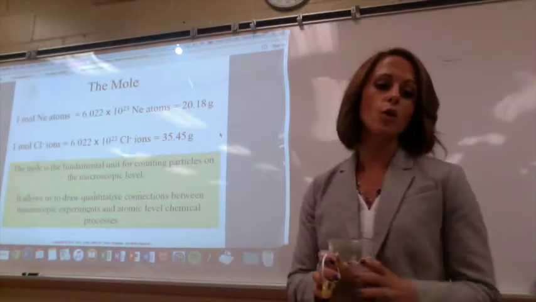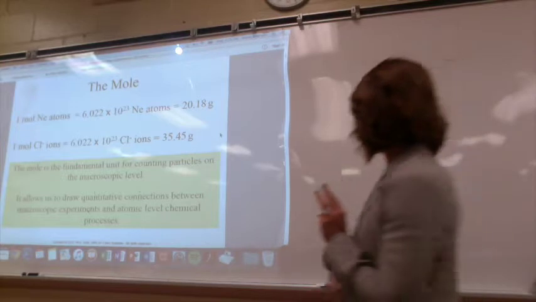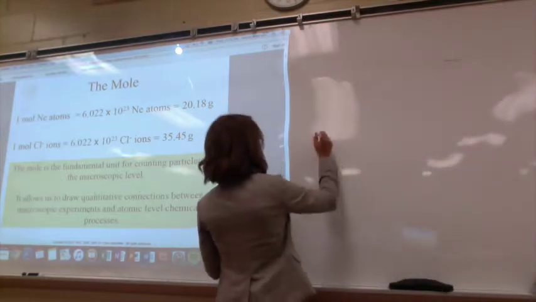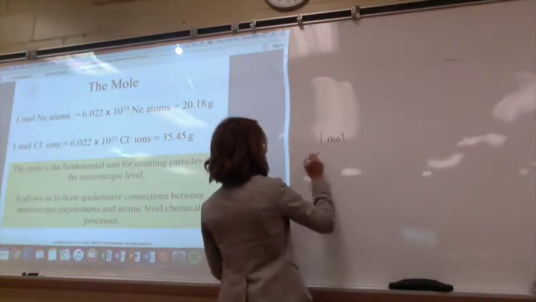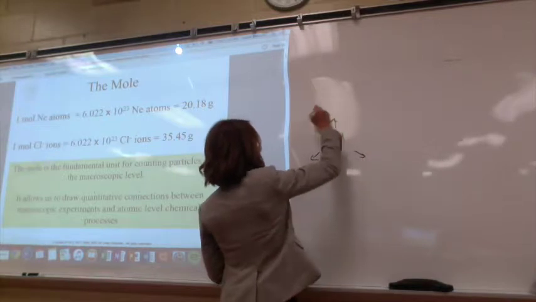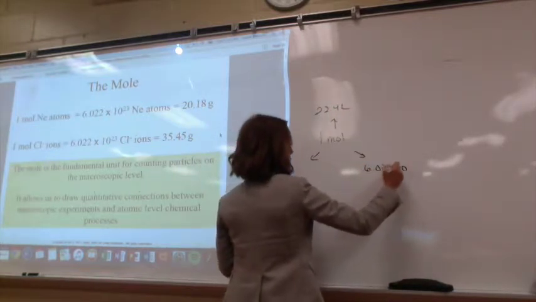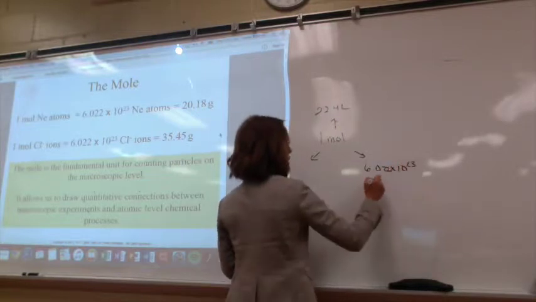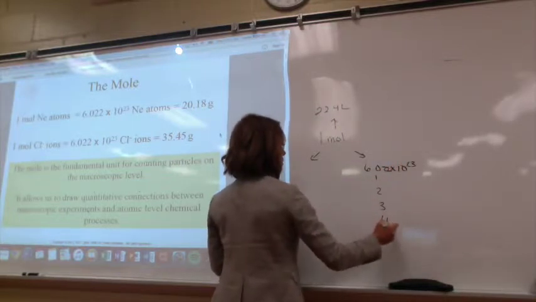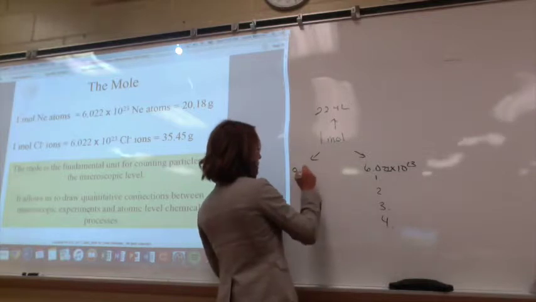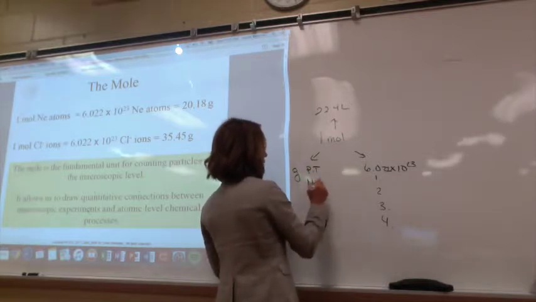All right, the mole is equal to 3 things. If you recall, we'll make a little quick mole map. Maybe you'll make your own in your notes. It's equal to 3 things: 22.4 liters, 6.022 times 10 to the 23rd of all of those particles, and then grams from the periodic table, which is mass.